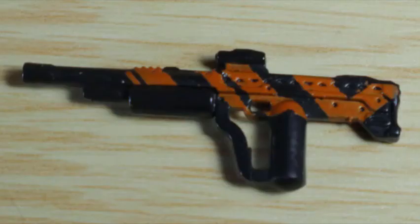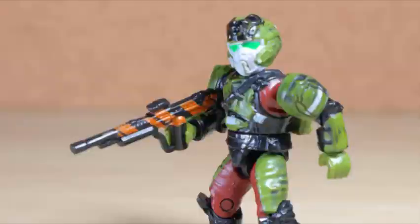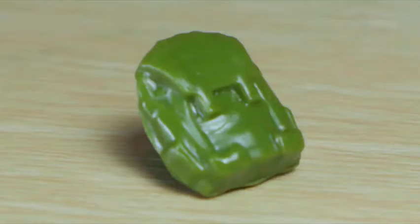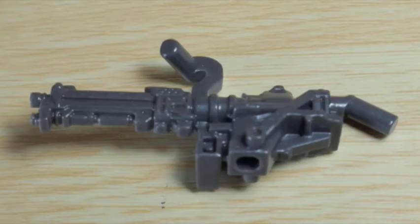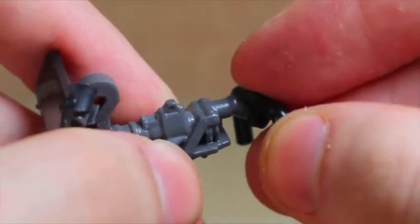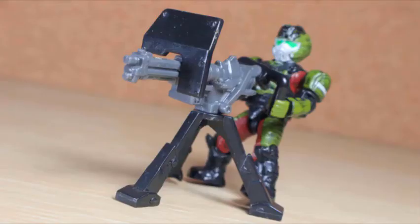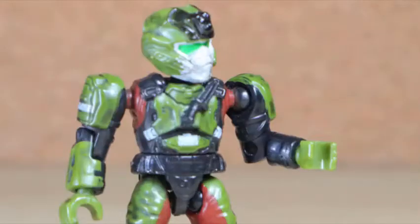However, exclusive to the set, it comes with painted decorated weapons too - the assault rifle in black has a few stripes of light gray, and the DMR molded in black has some orange lines painted across. The figure also includes a green backpack, probably to store ammo and grenades. He also has a machine gun which could be held or you can clip on the shield handlebars and stand to set it up as a station gunner - no problems with options.